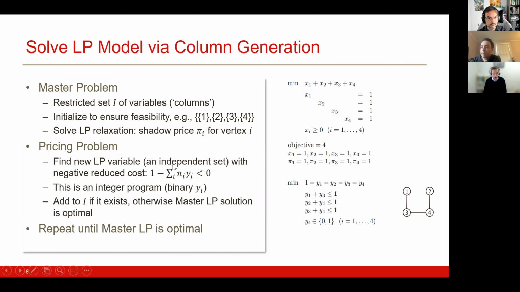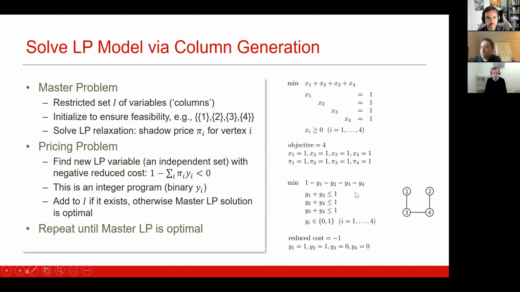Here's a definition. The pricing problem asks to find a new independent set. So an independent set is a subset of nodes. We have a binary variable associated with each of the nodes here. And we need to pick a subset of the nodes that are not having any edges in between them. So the constraints that we have here make sure, for example, 1 and 3 are both not picked in our independent set. So give me any new subset of nodes that gives me an independent set, and it has a negative, in fact, a minimum reduced cost.